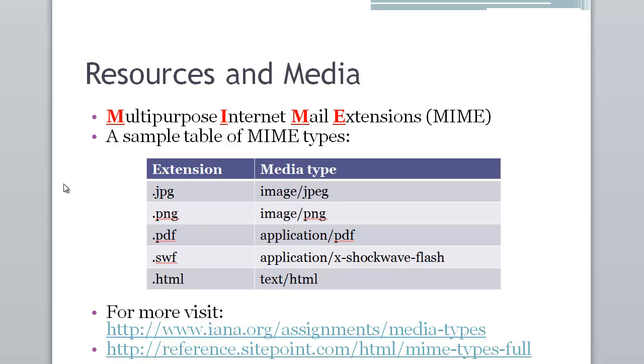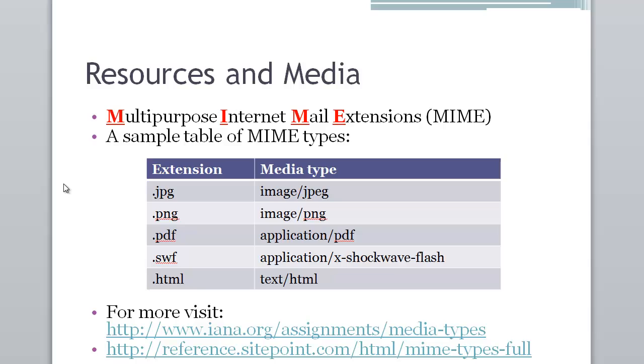If you don't specify that as a header, and we're going to come to the request headers and response headers later, if the web server, when it replies with a response, doesn't say this is an image, most probably the web browser will render it as text. So there's a table of these resources and media types. It's called MIME types, which is multi-purpose internet mail extensions. And in fact, they were used in the old days through emails, through email protocols.